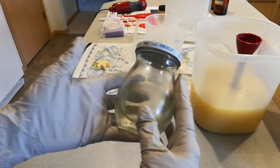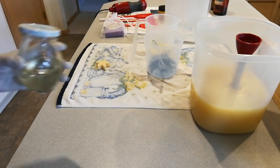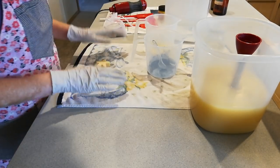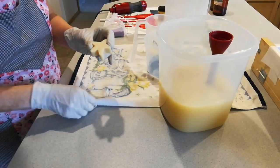This is what it looks like, blended together. You have to get a little dirty there. So it's kind of nice and clear. And I was thinking of just the color. Now, I think I will just leave the base alone.